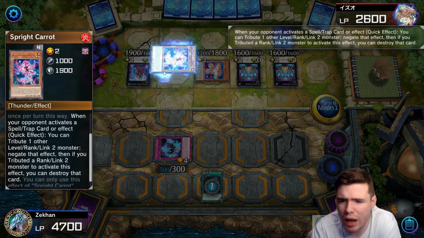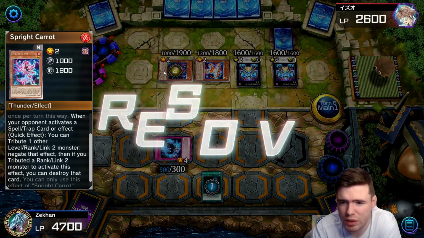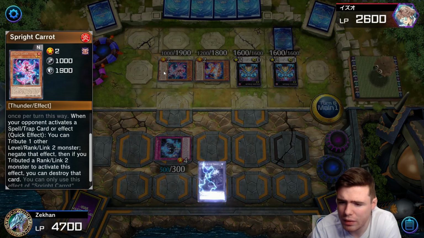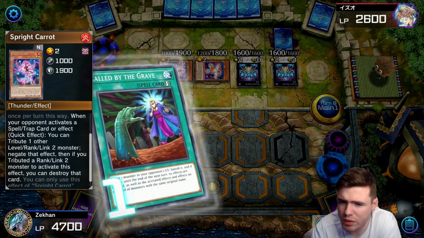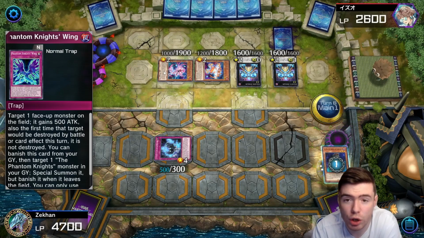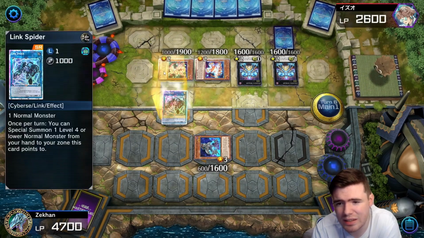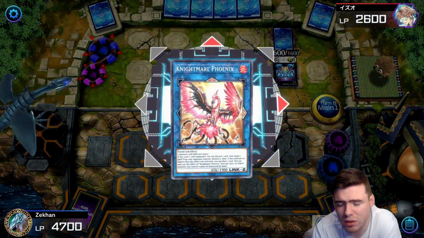We're going to go Call by the Grave. Again, I think we did Call by the Grave specifically just to get him to trigger off the Carrot. I don't believe there was any other point to that. Yes, we wanted him to trigger off the Carrot so we could use the trap card in our graveyard free of charge. Luckily, he did take the bait, but again, it's really, really difficult to make a serious play here.